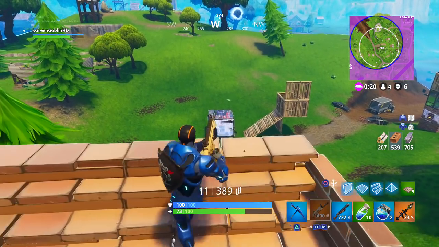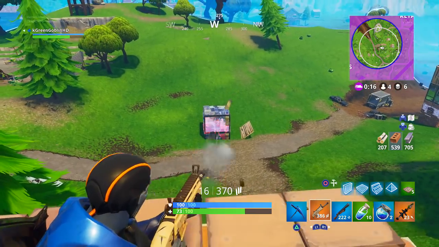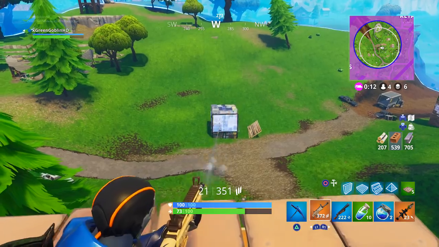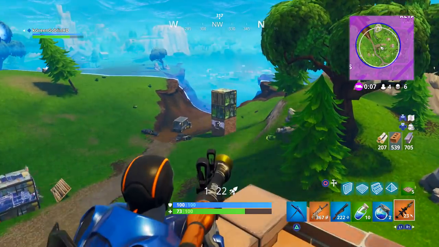You want to find the people who have all the loot, and those are sometimes the people that didn't fight as much but spent their whole game looting and farming. You can sort of kill them, outplay them, take their stuff, and use that to win the game. And my next tip is for late game. Rotate early and build a high tower.